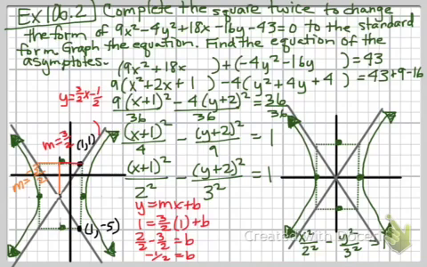And then we'll do the same thing with the other line. So the slope is -3/2 in this case. It goes through the point (1, -5). So -5 equals -3/2 times 1 plus b. So our b is going to be -7/2. The equation is y equals -3/2 x minus 7/2.